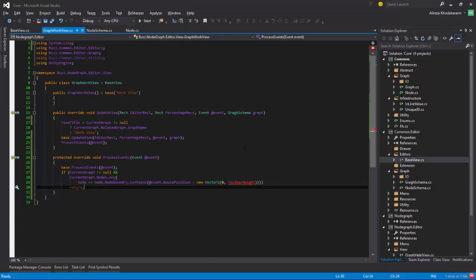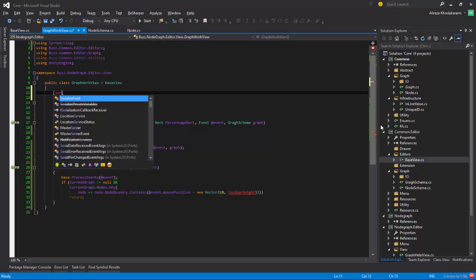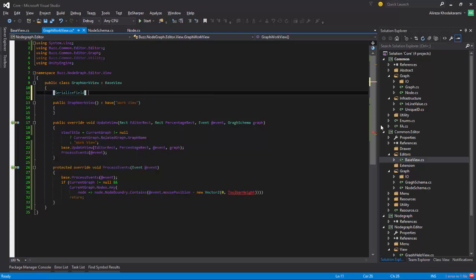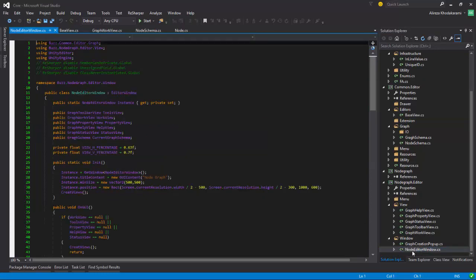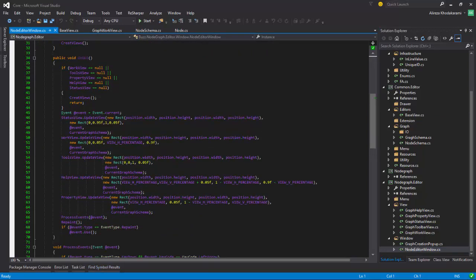So I should say on top that I have a serialized field, a public float toolbar height. Now, where am I assigning it? Inside my work view, my node editor window.